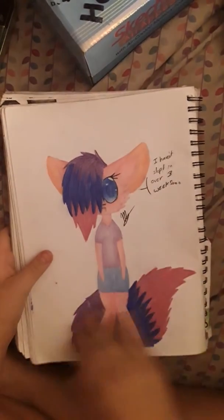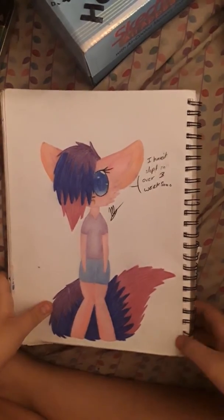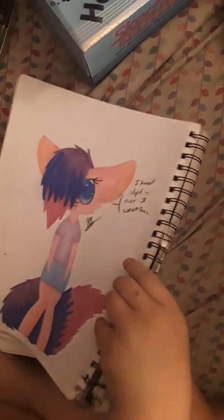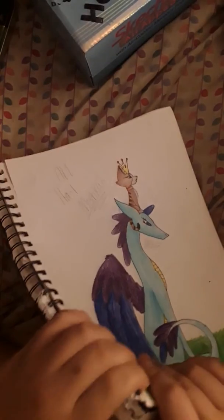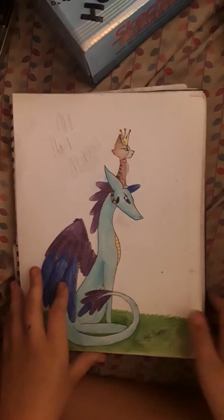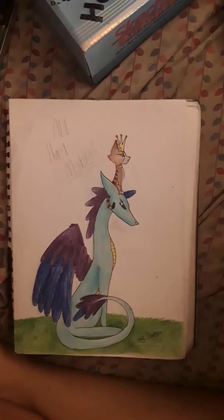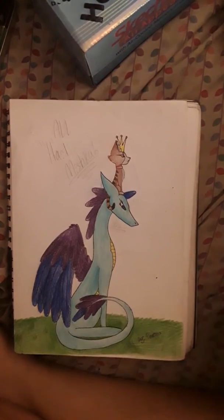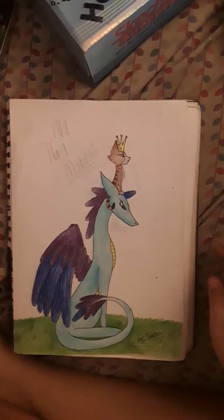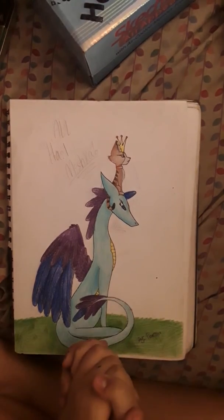This is my character without lines. It says "I haven't slept in over three weeks — what is sleep?" And at this point it was actually true. Don't leave your sketchbooks lying around on the floor. This is another drawing — it's supposed to be a dragon. For a while I was watching this YouTuber who did How to Train Your Dragon theories and videos, and he had this thing where he like praised his cat or something. Unfortunately I'm gonna have to end it here because I'm running out of space to record.